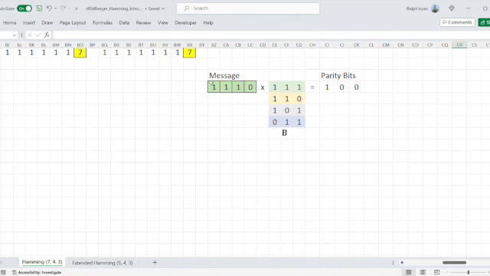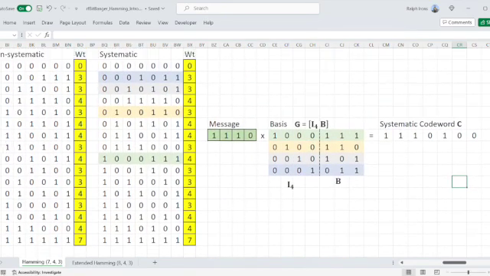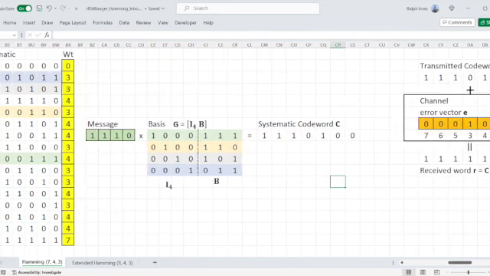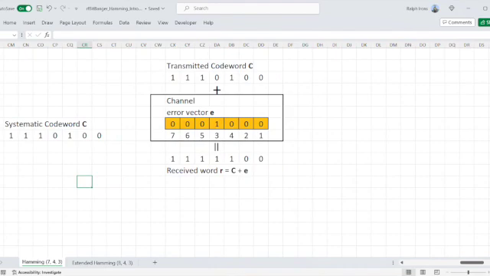All we have to do is multiply that times this portion of the generator matrix to get the parity bits. And then all we have to do is glue together the message and the parity bits by just reading them into a single array. And then you're ready to start transmitting that code word. So quite simple setup here with matrix multiplication, and not requiring the memory or computing power that a lookup table would.